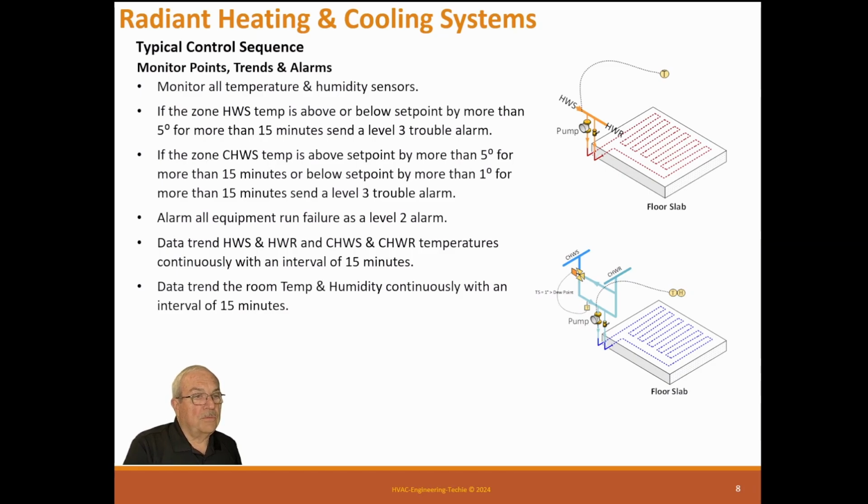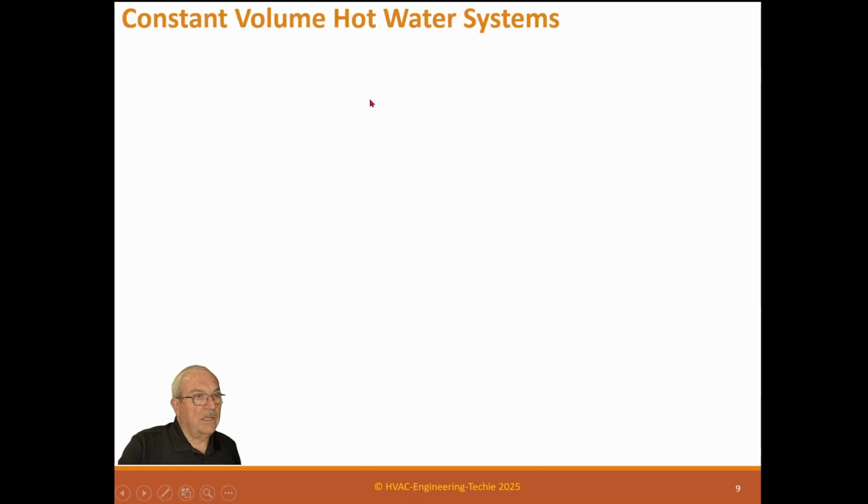Data trend the room temperature and humidity continuously with an interval of 15 minutes. Same kind of problem. We're going to look at the rooms. Data log run time of all motors and equipment resettable by operators for maintenance. So we're going to watch the pumps so the operators know what's going on. And that's radiant heating and cooling.